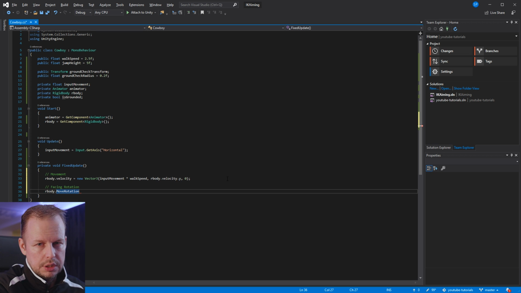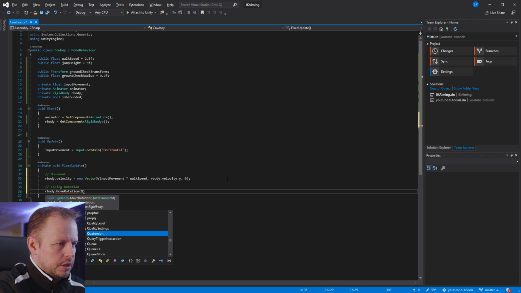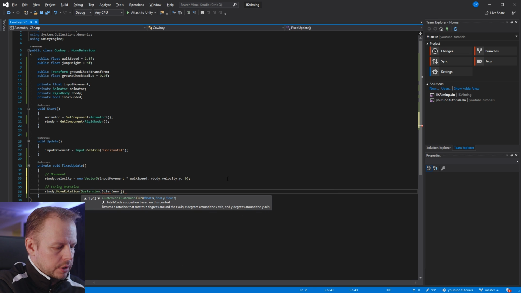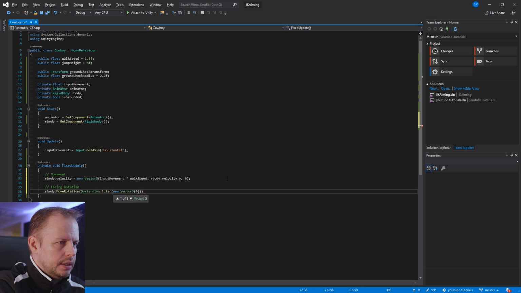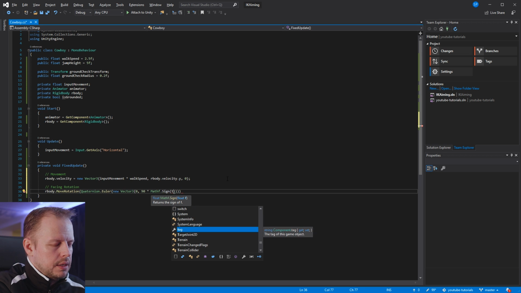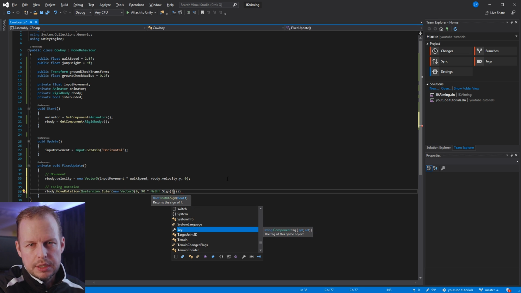And for this, we need a quaternion, which is the rotation, and we need to calculate the Euler, and we'll create a new vector here. The x component is 0, and then around the y-axis, which is up and down, we need 90 degrees, and then we'll need Mathf.Sign. Sign is going to give you either -1 or +1, and we need to calculate here. I'm going to use mouse aim actually as well. I always want him to face in the direction where you're aiming, because the whole goal of this tutorial is to make the IK aiming.